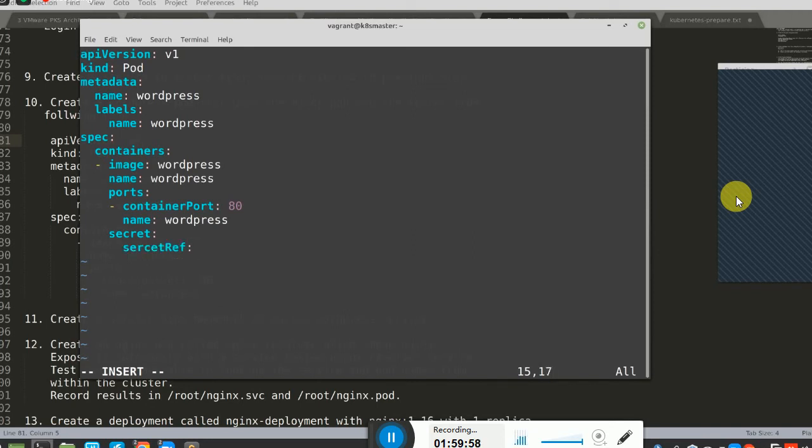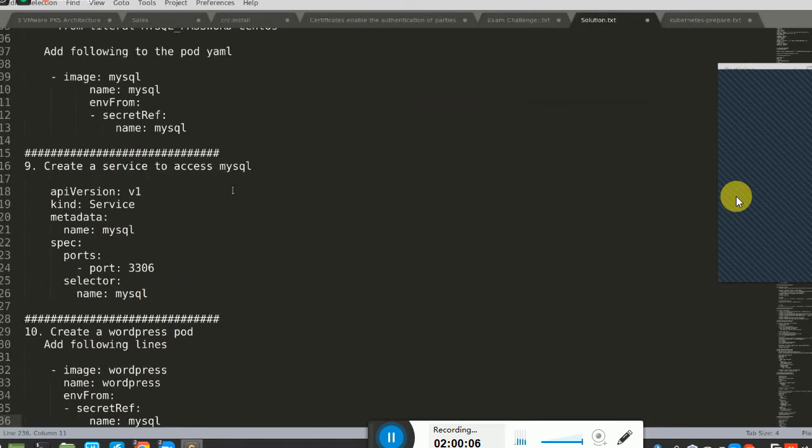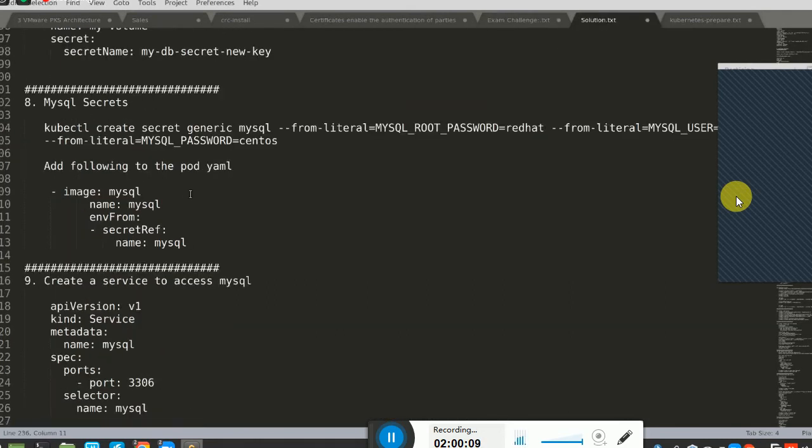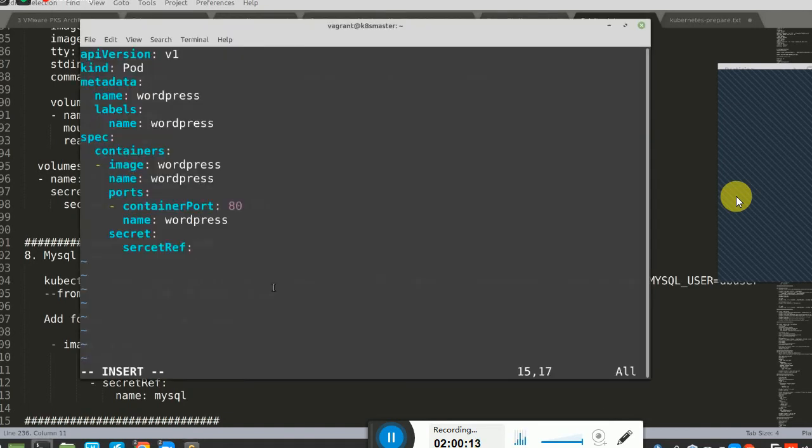Okay, that code is also there in your MySQL code. In the MySQL code, the environment from variable was used, and in that was a secret ref. Yes, envFrom. Okay, it should be envFrom.